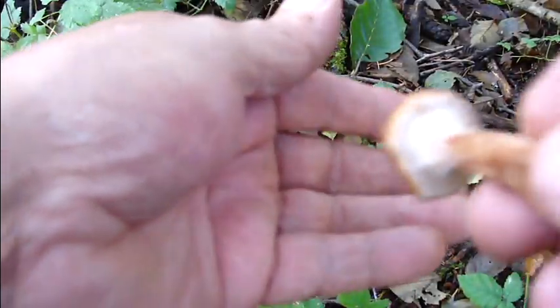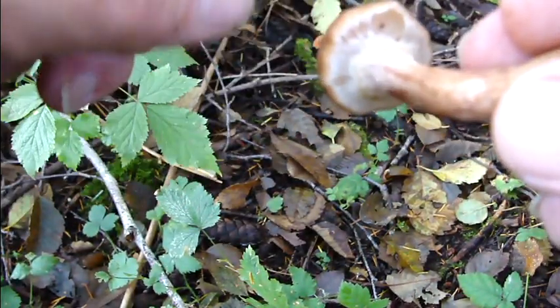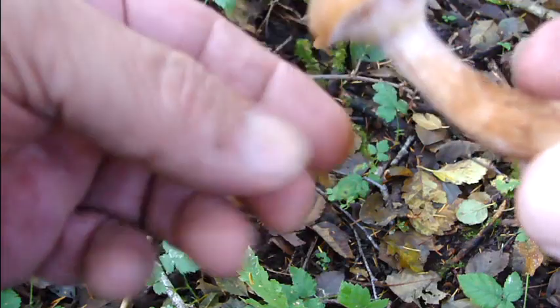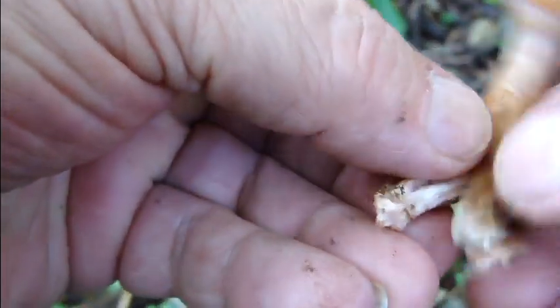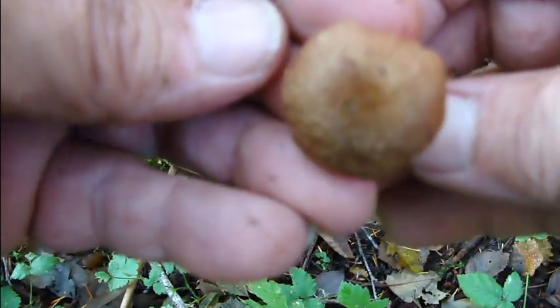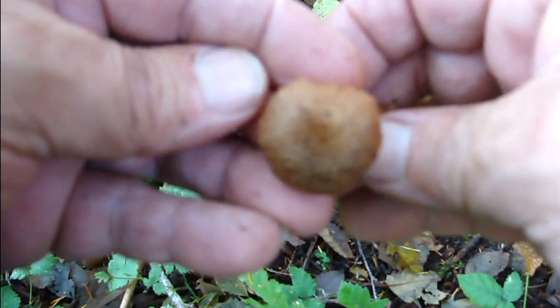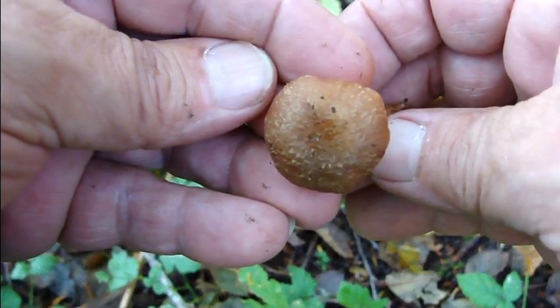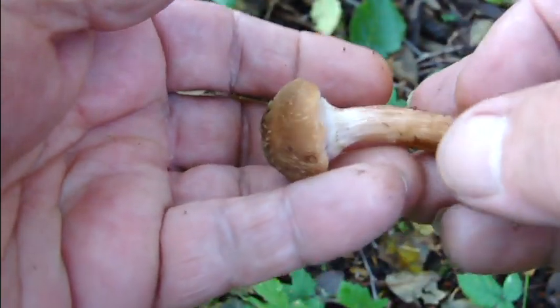And then I also wanted to show you the button, and they've got this cottony veil. And yeah, this is what's protecting it. And inside these guys, you're going to find it can be sometimes quite cottony like that, see? Yeah, and they're very, very fibrous stock, so you're probably not going to want to use those. But you can see here's a good example of those fine hairs. If the camera will actually focus. I think I got my fingers too close. There we go. Yeah, so they look kind of like scales, but wild.